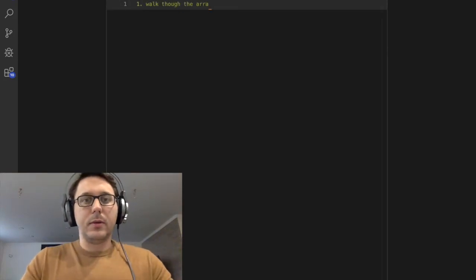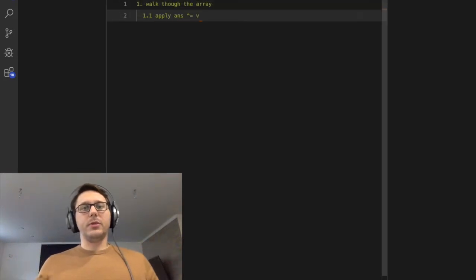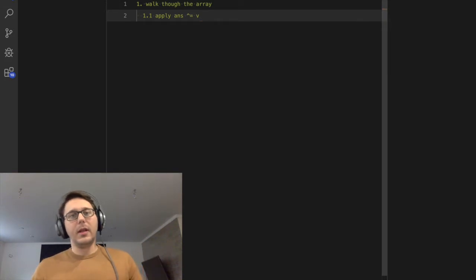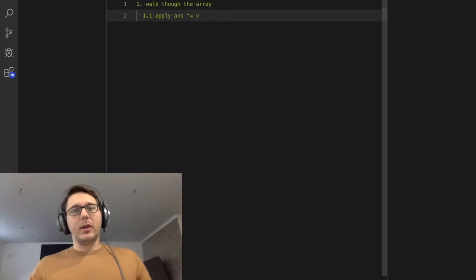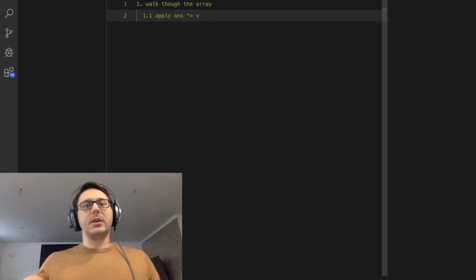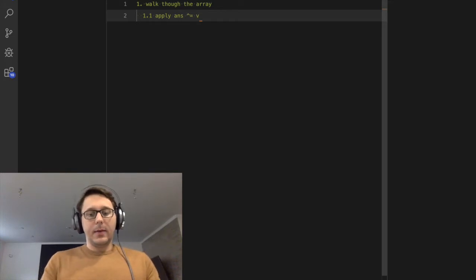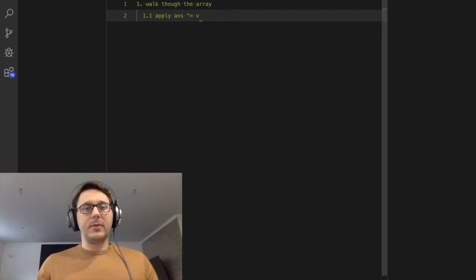So at the first step the answer would be 0, then we apply XOR between the answer and the current value, and then we do the same thing at each step for each value.